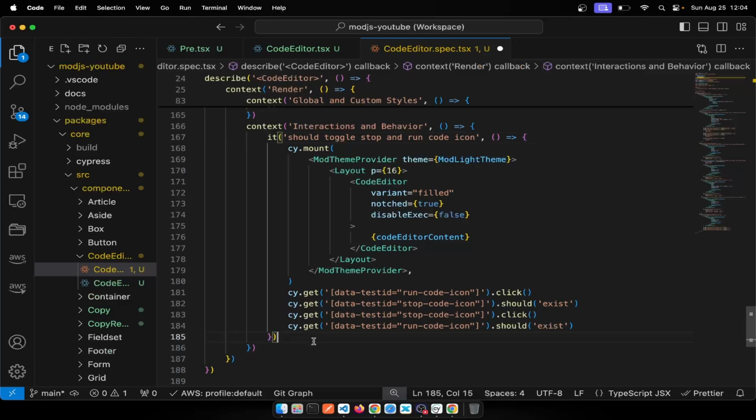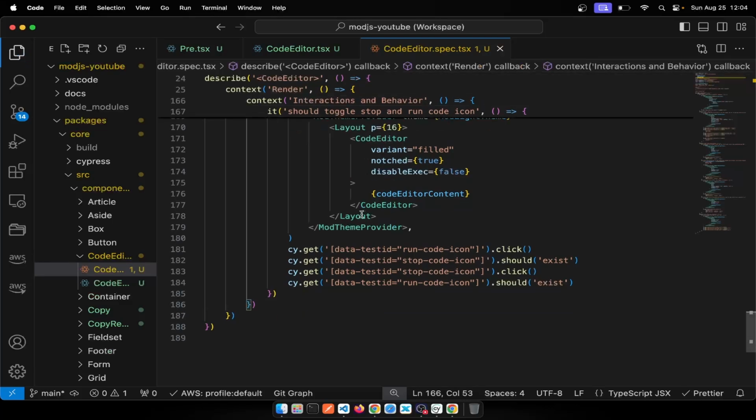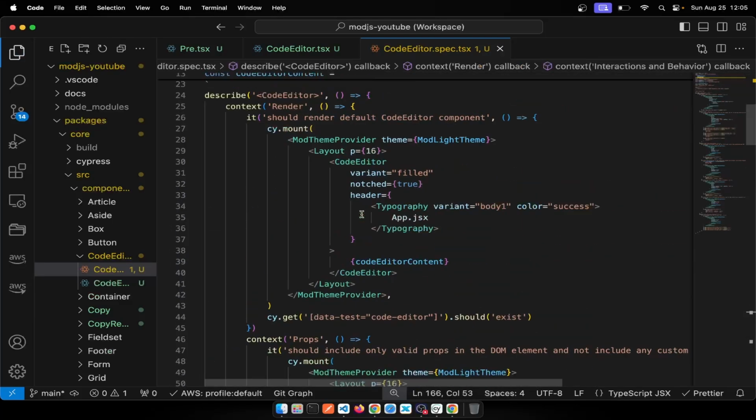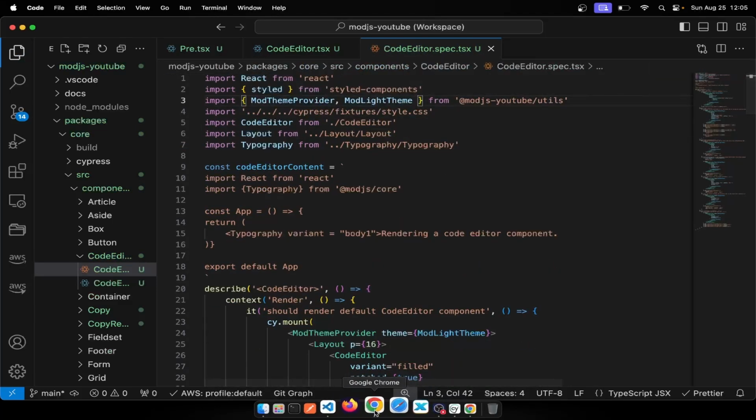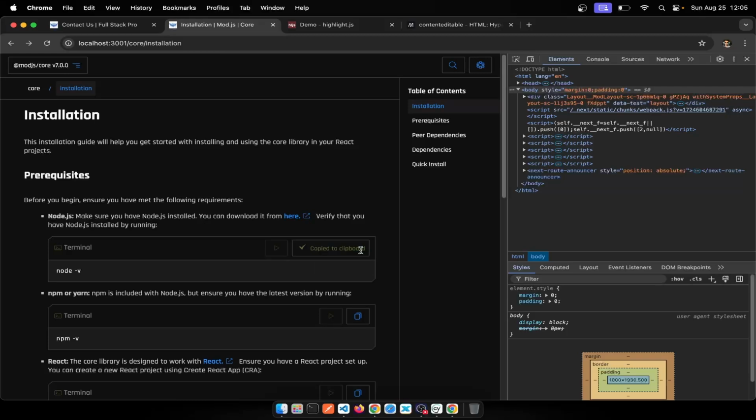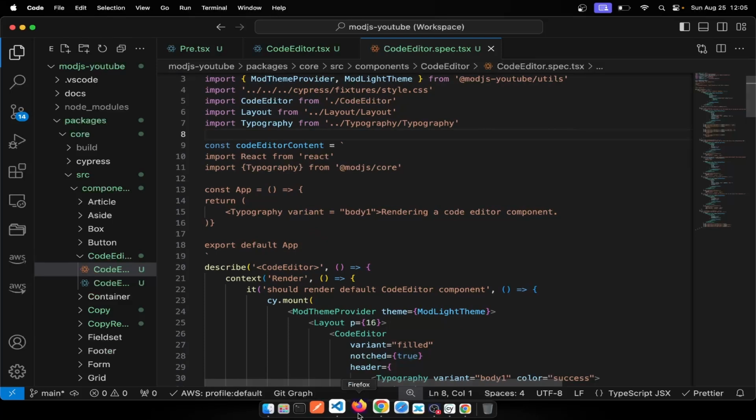So let's also write another test. No, I think that should be it for this one. There are still a few test cases missing on this. Like I want to see, because when I click on this copy to clipboard, it is using the JavaScript clipboard API, and in order to access that API, the browser gives you a warning or a permission issue saying that you cannot access the clipboard object through code or something like that.